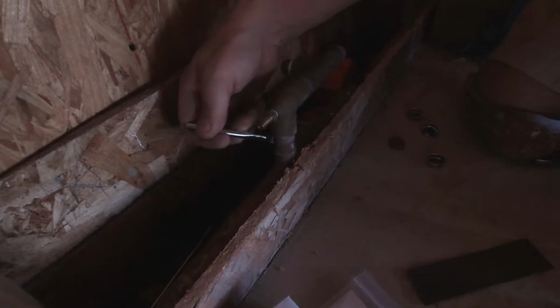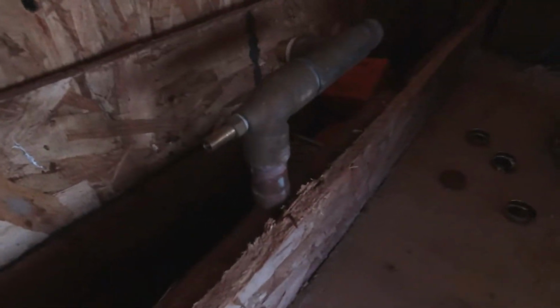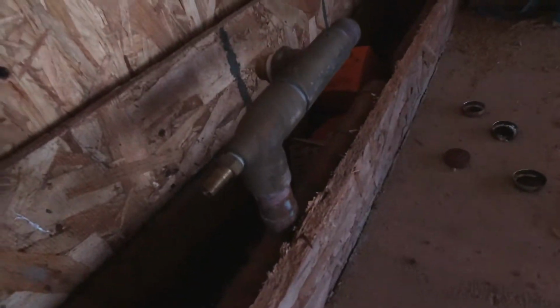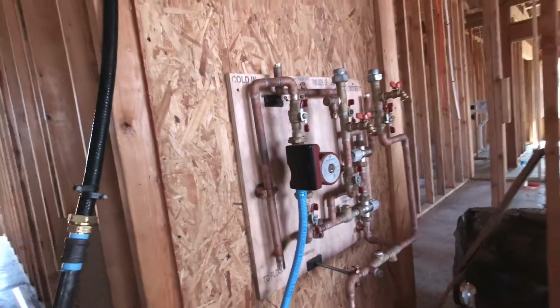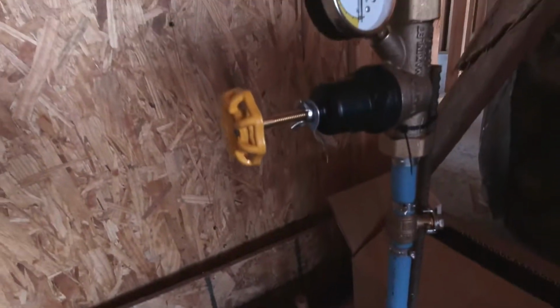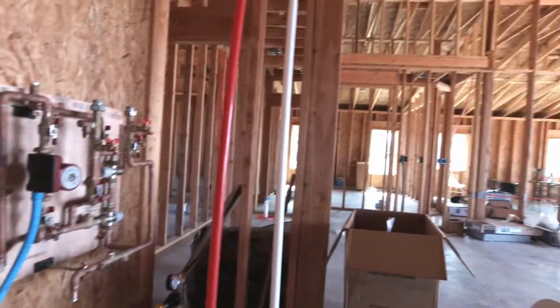All right, so first we take off all the caps, end caps for the system, and then we're going to start putting it together. And this is the manifold system down here, where all the PEX connects into. And this piece has to come off. It's just used to fill the system with air and have a pressure gauge on top. So this comes off, and then that cap comes off on that end and then connects into the system. So we've got a pressure gauge system connected to the main water line in, so we can control the amount of pressure that's coming into the system and into the house from the road.